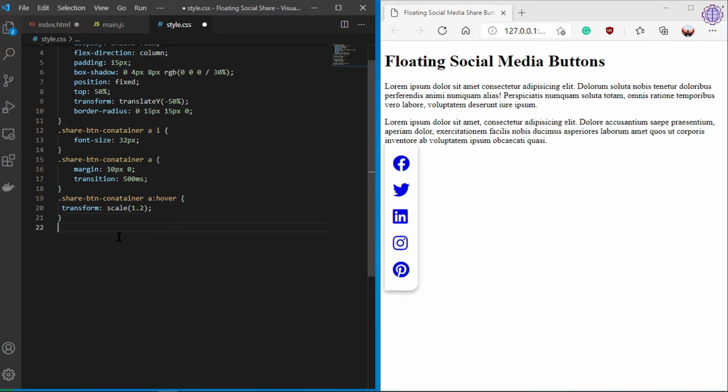And now we need to set the actual color of these four icons. So Facebook color would be same as it is, you can see, but the Twitter color is not blue. Twitter color is something like a sky blue or azure. So we need to set here. So first thing, we need to set the color of Facebook. So just hit FA Facebook curly braces.